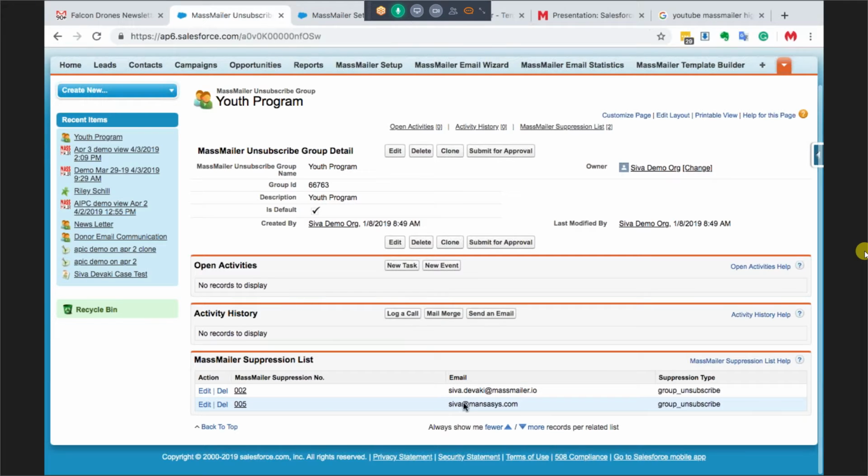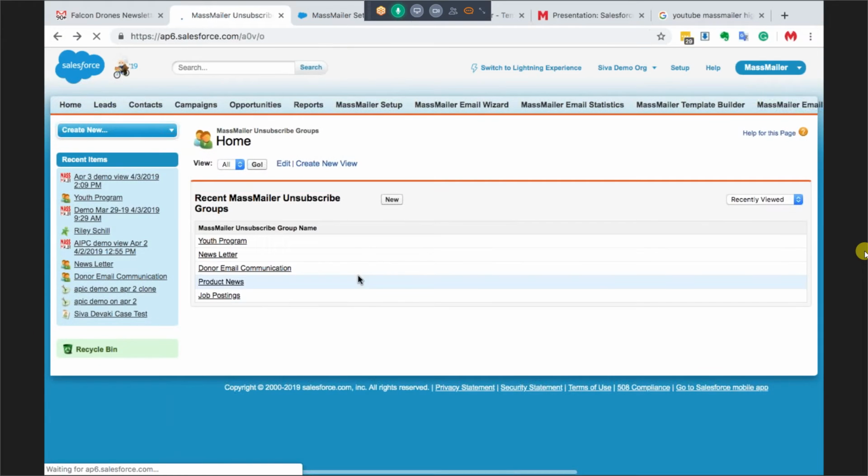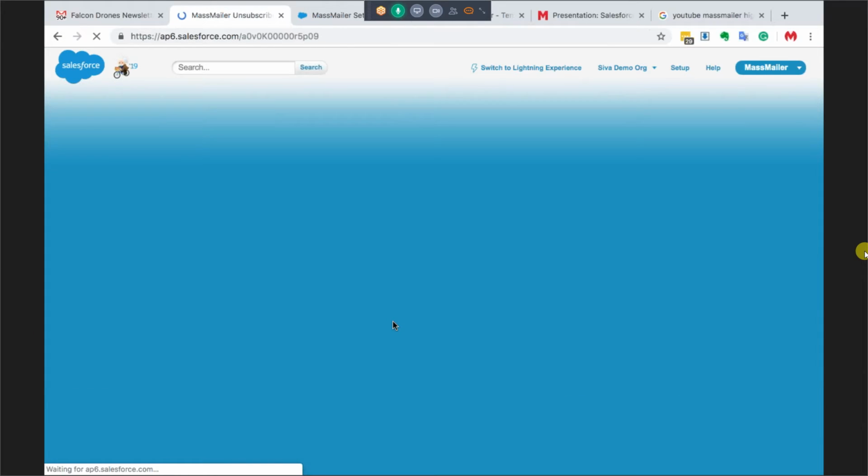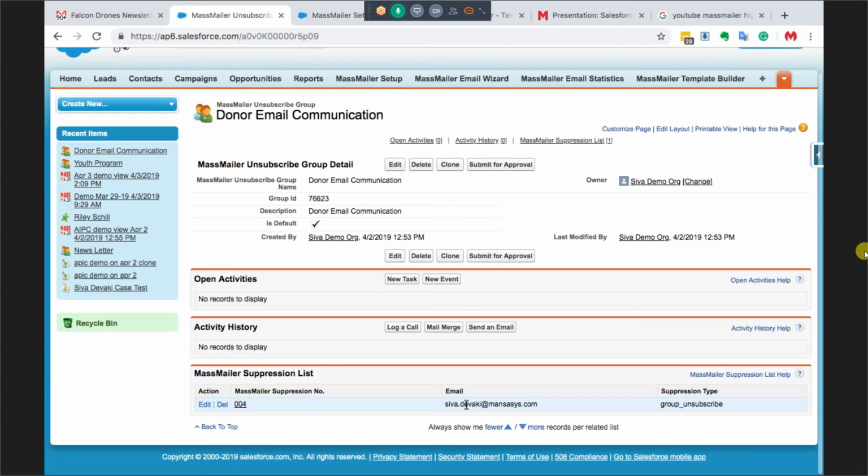For example, this email address unsubscribed from this group, so we flag it. And this person is not unsubscribed from the other group, for example, donor email communication. It's basically Siva at Manchester.